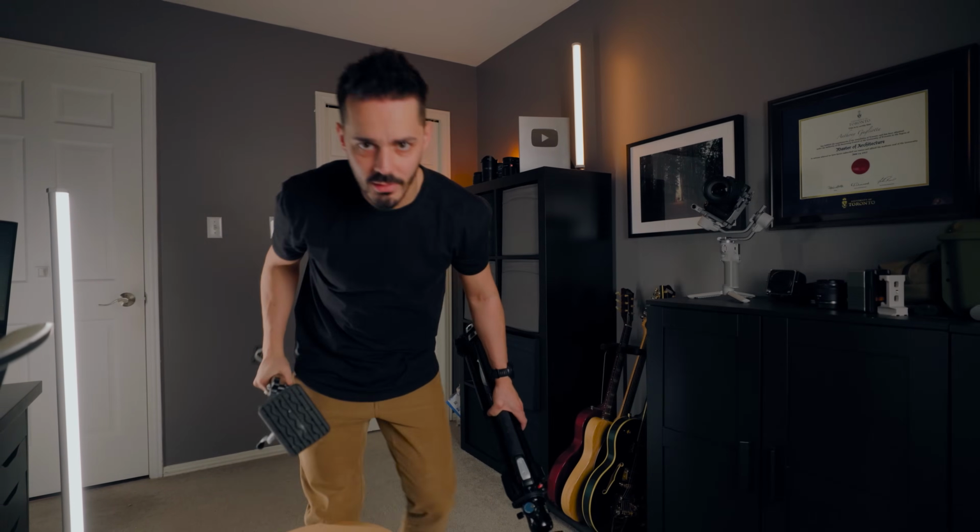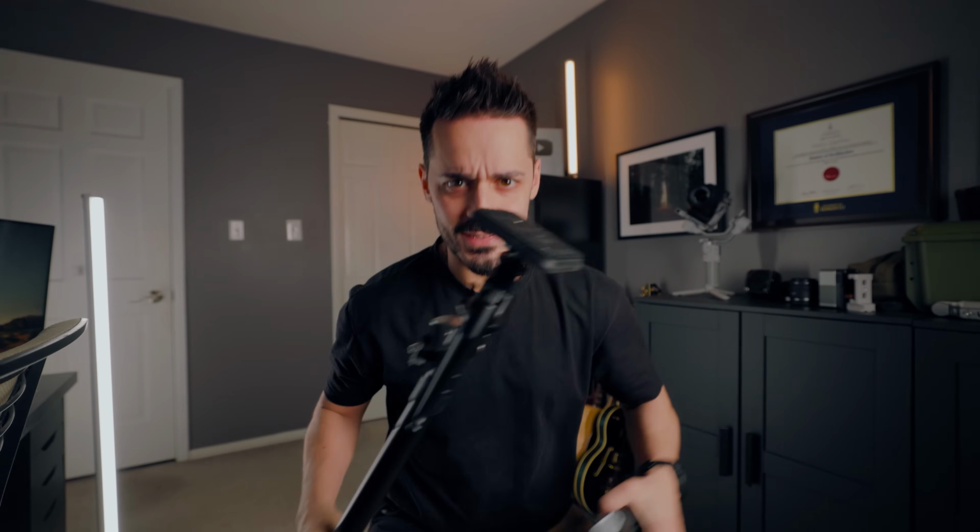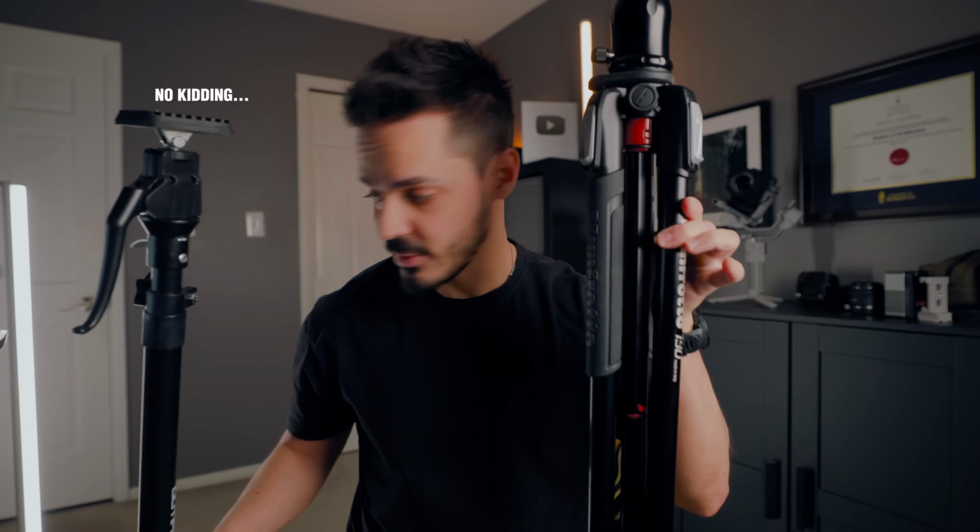I'm gonna let you in on a little secret, because if I think this is cool, guaranteed at least one of you is also gonna think this is cool. So this is a tripod. This is what most of us would normally use if we're shooting photos and doing videos, or in my case, I have a video tripod set up right now so I can record videos like these.